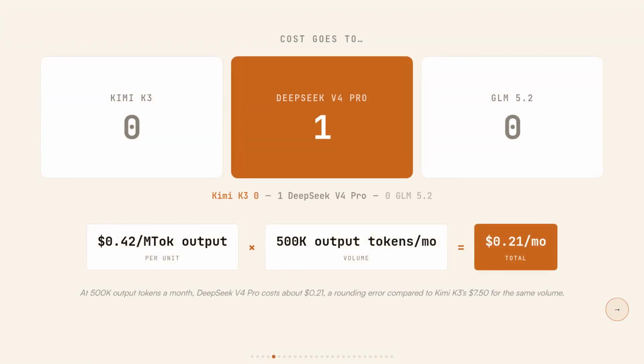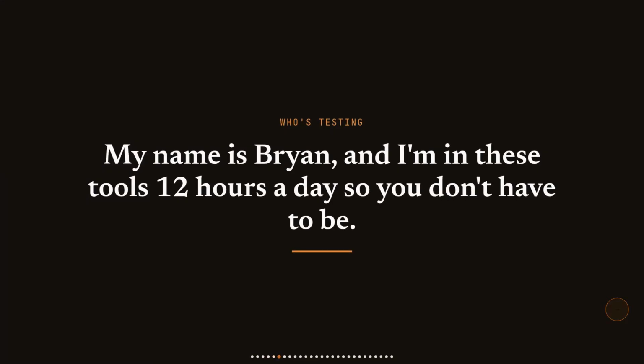DeepSeek V4 Pro takes cost, and it's not subtle. 10 times cheaper on input, 35 times cheaper on output, and that puts DeepSeek on the board first. GLM 5.2 can't even get a score here because there's no pricing data at all, which is a problem on its own. I've been deep in these API pricing pages long enough to know that the cache miss trap bites people constantly, so drop a reply if this pricing gap surprised you too.